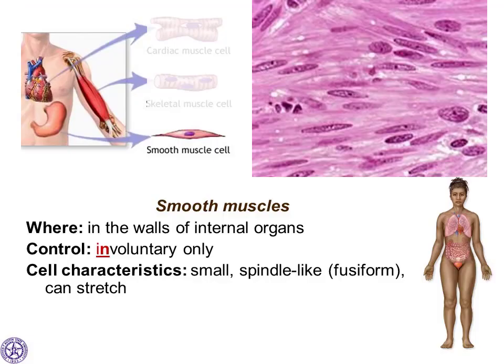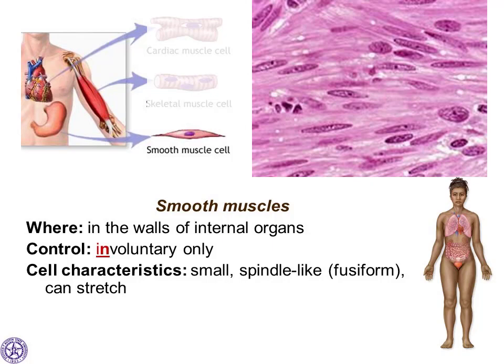Now, smooth muscle is the most different. We call this smooth muscle because it lacks striations. Now, do not fall into this trap. And in fact, we've got this coming up in the next couple of slides, so I'm going to wait till we get to the next slide before I go there. But smooth muscle, we find this associated with a lot of our internal organs, our viscera. Visceral really refers to our internal organs.